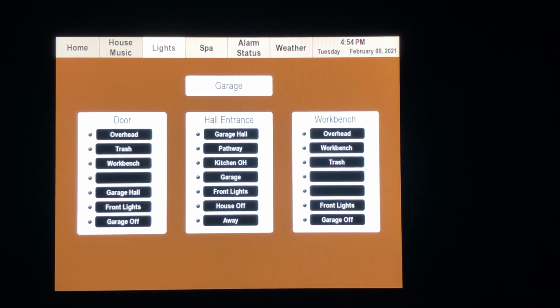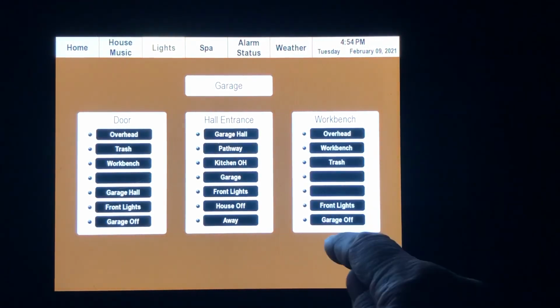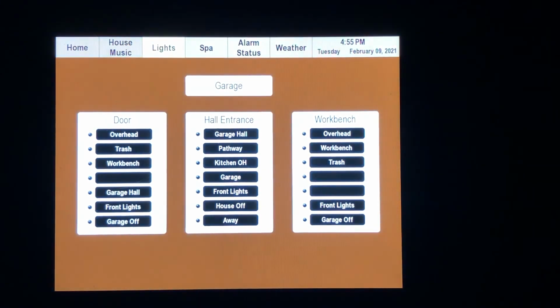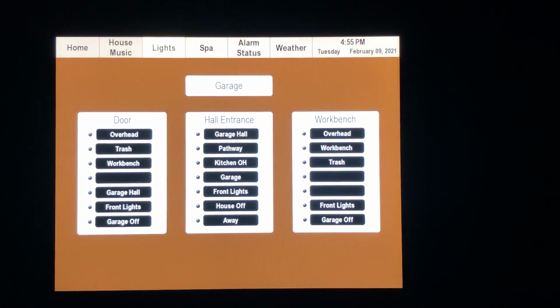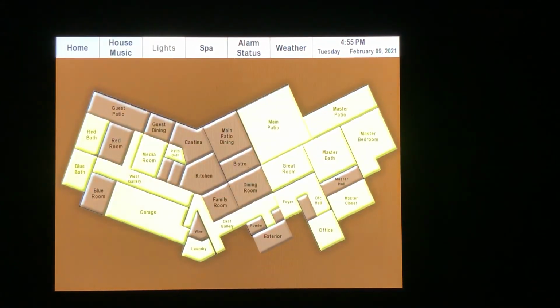Now, if this was hooked up to the Lutron QS system, you would actually see these LED symbols illuminated to the left of the buttons. So it gives you unsolicited feedback. So if you go up to the actual Lutron keypad and press a button, it would illuminate there, plus you would see it on your floor plan graphic.